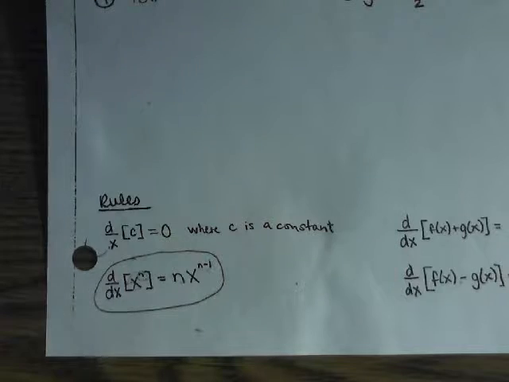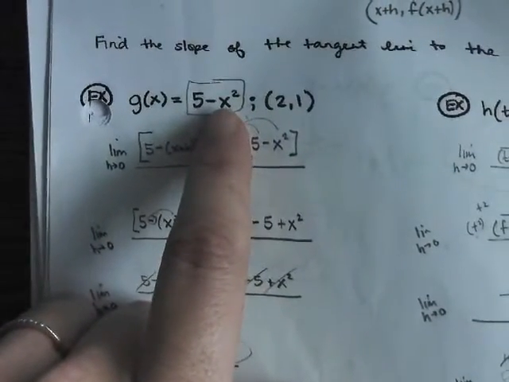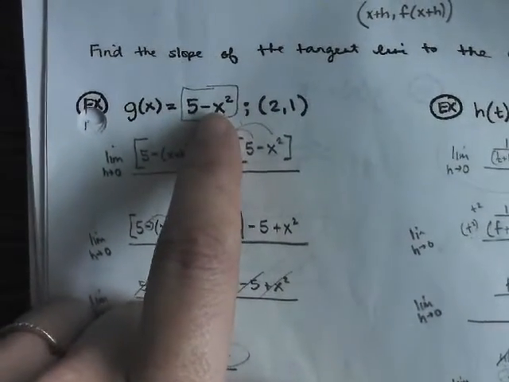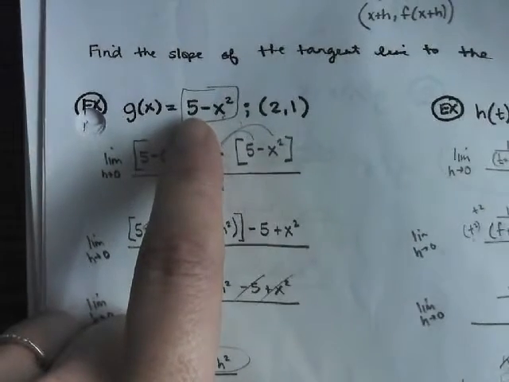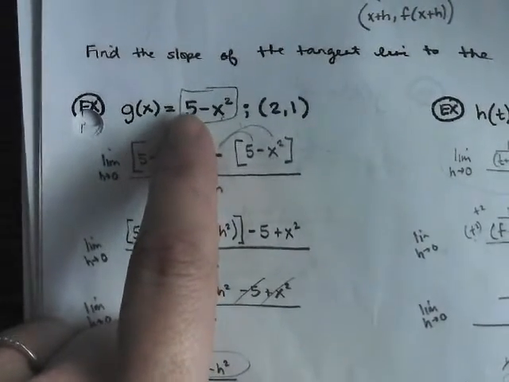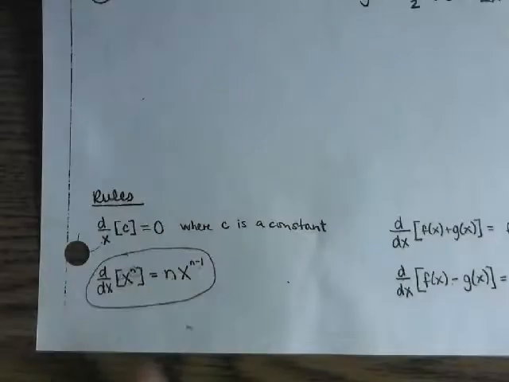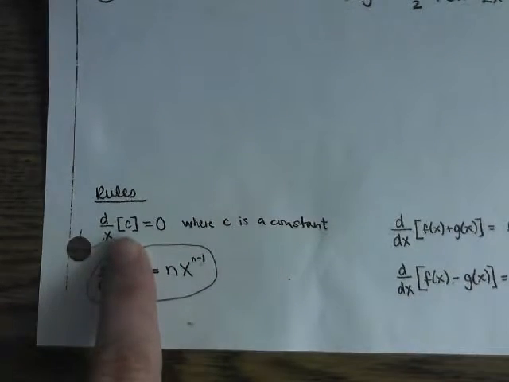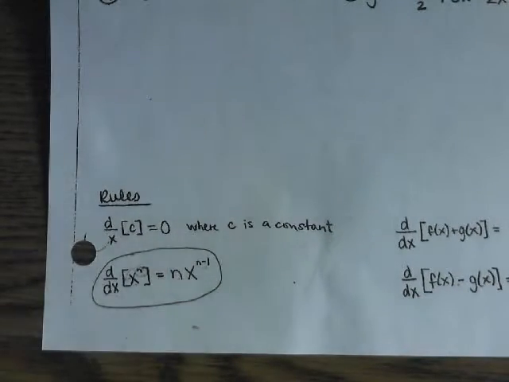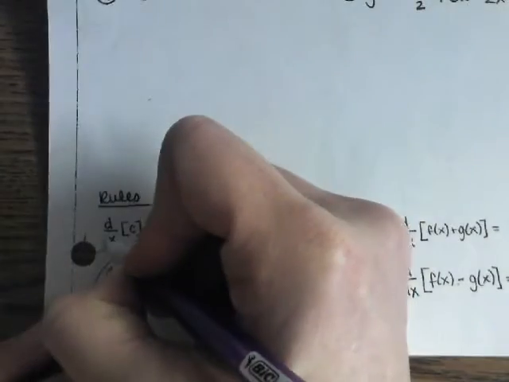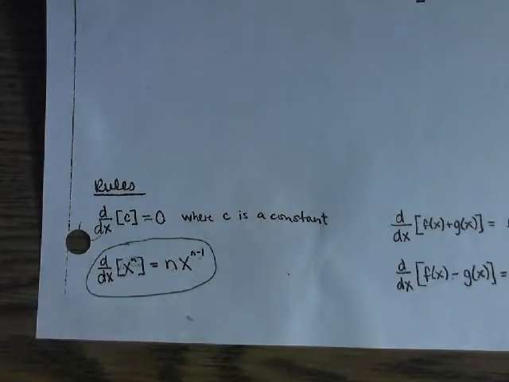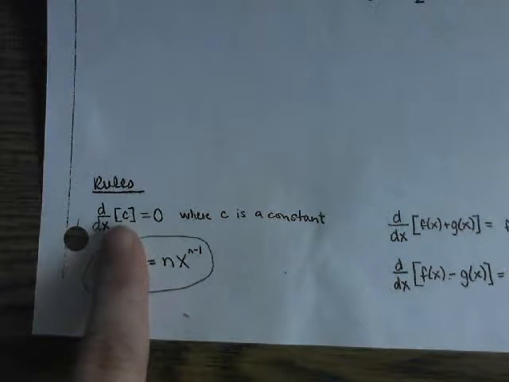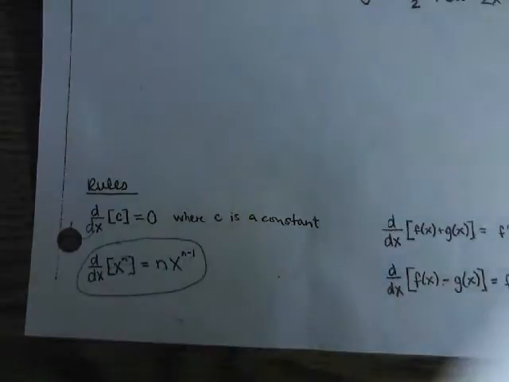So if I pull out any of the notes over the past few weeks, like this one, we had to find the derivative of that. Now, this is a polynomial. We're going to do it piece by piece. So the derivative of 5 is just 0, and that's that first rule right there. The derivative of any constant, by the way, this is supposed to have a d in front of it. That hole punch that was on the original copy kind of cut that out. But the derivative of any constant is 0.